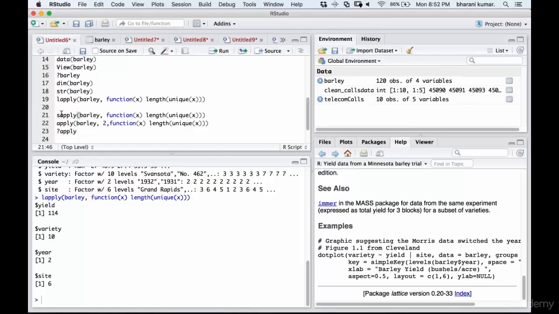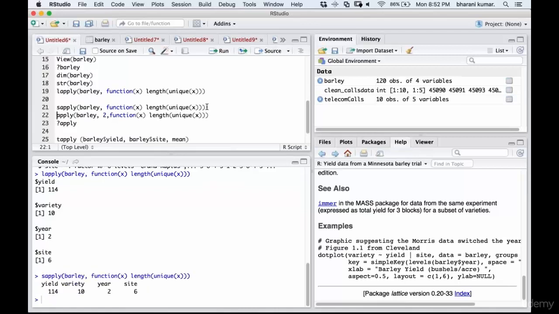If I do a sapply, it's a better representation over lapply, wherein you'll have yield, variety, year and site one beside another as if it's a table. So here also we have a function which is going to calculate the unique length of the various variables, and you're applying that on the barley dataset. So here we go. So I have 1, 1, 4, 10, so on and so forth. It's neatly arranged basically.